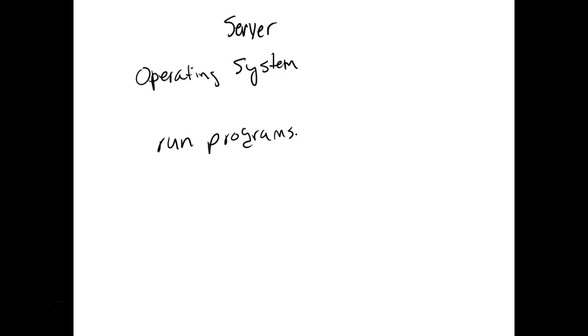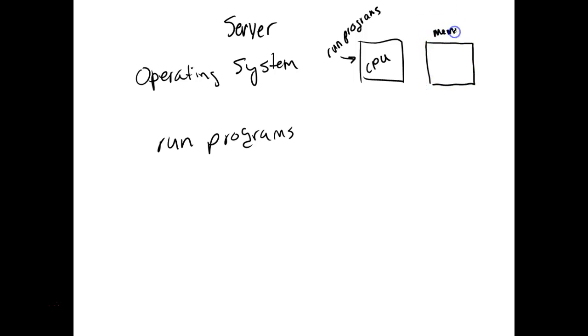So what we have to do is we have to have a section of program. So inside a computer we have a central processing unit. What does a central processing unit do? It actually does what? Runs programs. That's all it does. Now, of course, most of your computers have more than one processor. Now we call them cores. And then inside the computer, we have memory. So the computer runs programs that are in the memory of the computer.